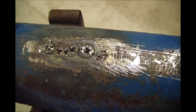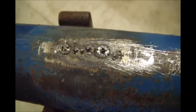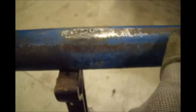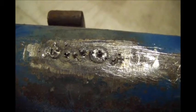Because as you weld this thing, this weld's real hot and the steel around it's real cold. So when you weld it, it will automatically contract some, and I think it will pull that bulge. I left just a hair of a bulge in it from the previous one. I got them real well lined up, really, but left a little bit of a bulge, hoping the weld will actually pull it down.